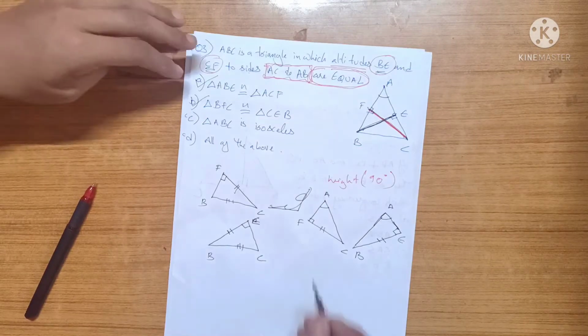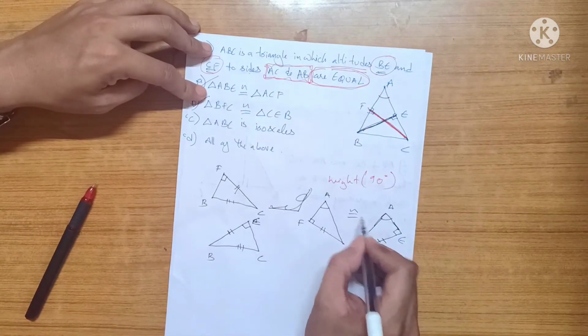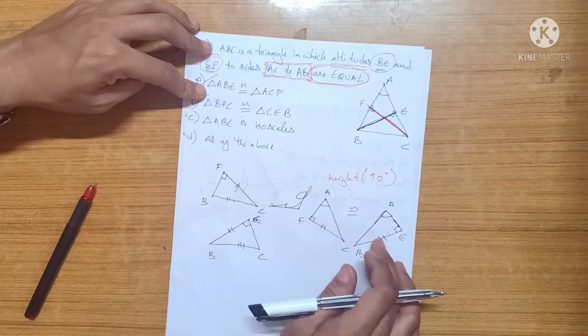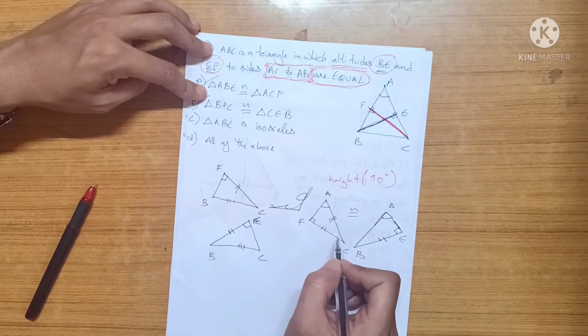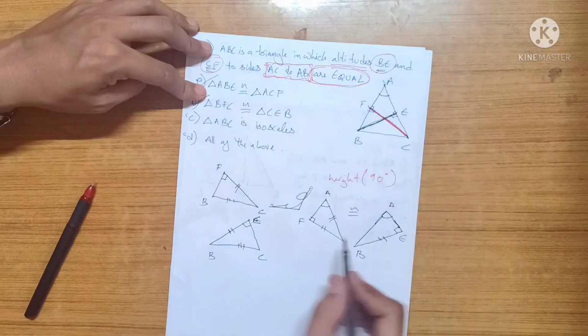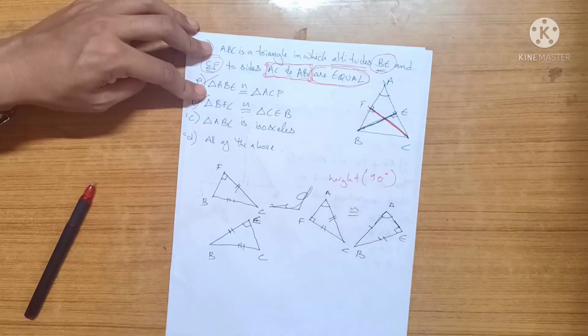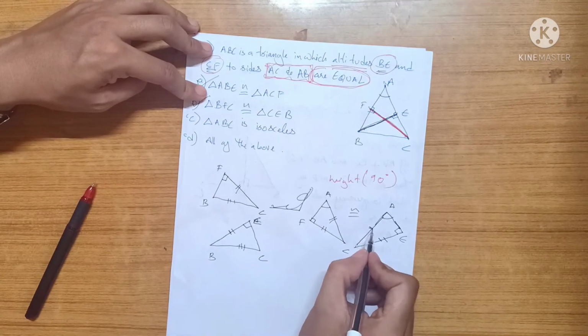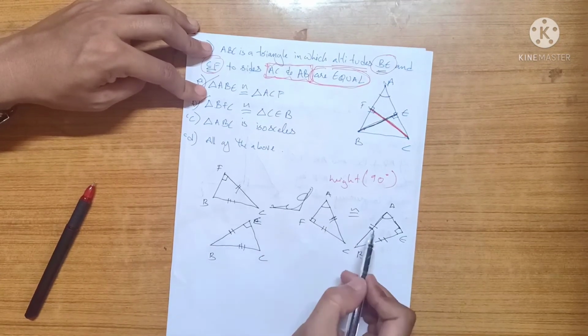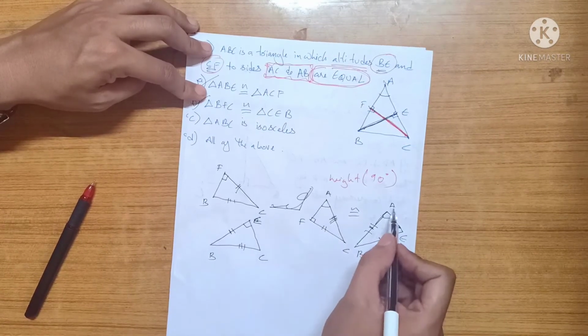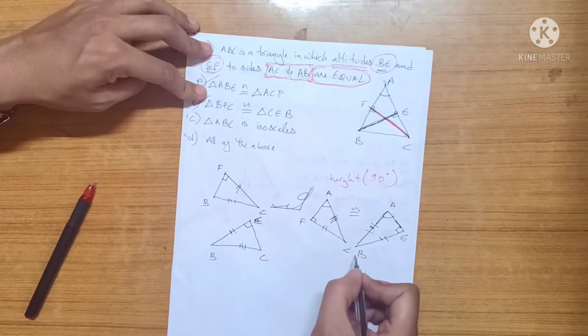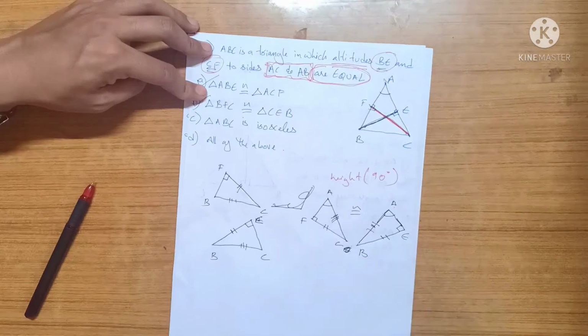Suppose we just prove that these two are congruent. In case these two are congruent, we know that AC, which is this one, will be equal to AB. This is for this one, B is for this one. So AC will be equal to AB.